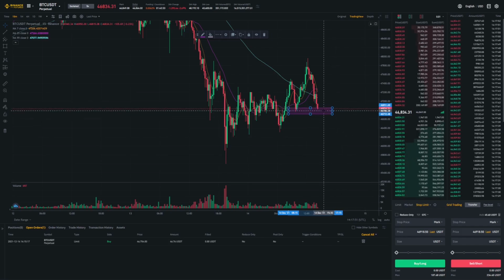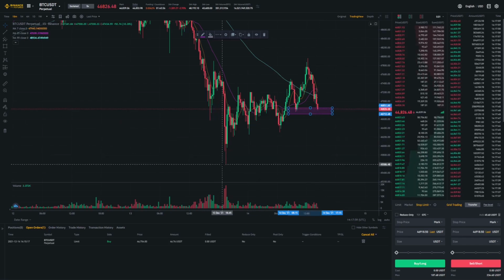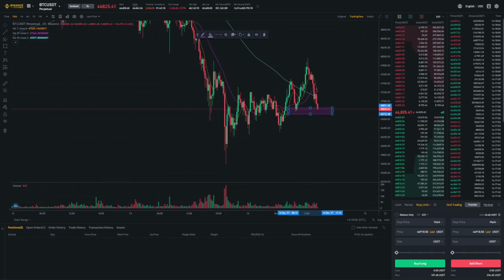So we're now waiting for this price action to come down and activate a trade. This will not happen instantly. I mean, we could have set it down at this level in case we got a wick down there. It's totally up to you and totally up to your own personal technical analysis. Once this trade is open, it will go to this section here, positions. Then you'll be able to set your stop loss. A stop loss is basically a safety blanket. So for example, you open trade here, you don't want to set it too tight, for example there, because it would just completely close your trade down, but you'd look in potentially a 5 to 10% stop loss, so that will be around this area here.